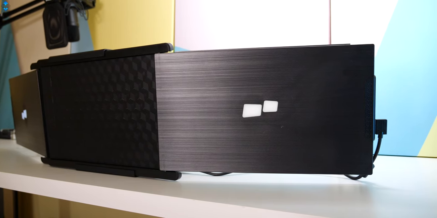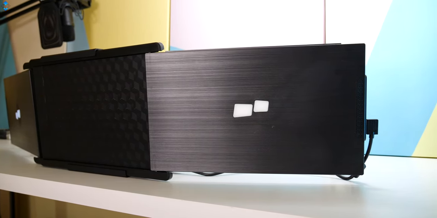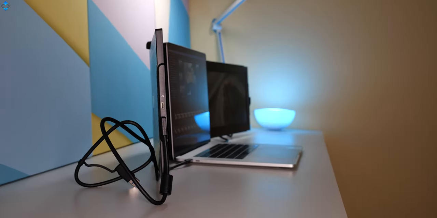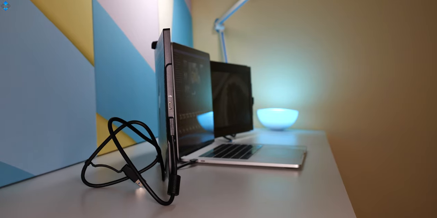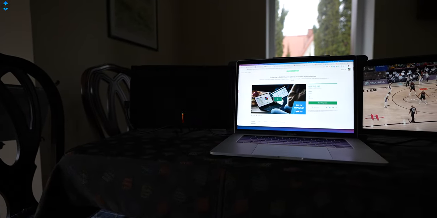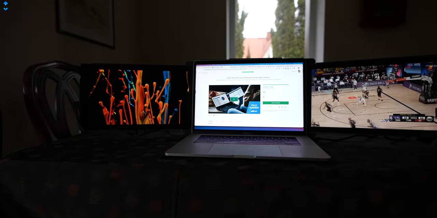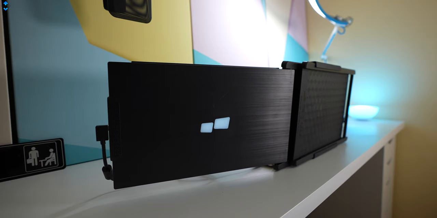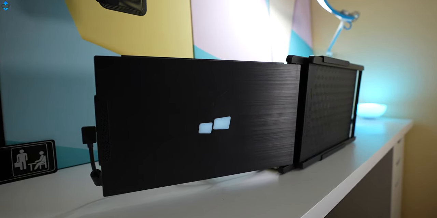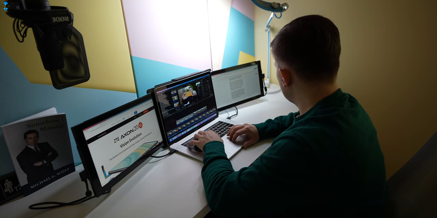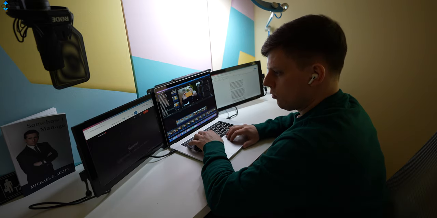A few flaws include a bit plasticky build, but the reason for that might be to make the monitor as light as possible. Another complaint, the supplied cable could be slightly shorter and more flexible, but that's just nitpicking. Other than that, the Trio Max is a really cool setup that I've been using for the past couple of weeks. One monitor costs about 300 bucks, which is not very cheap, but you're paying not just for the monitor, but also for the implementation of the system. It simply works and it offers a better user experience compared to other external monitors I've tested.